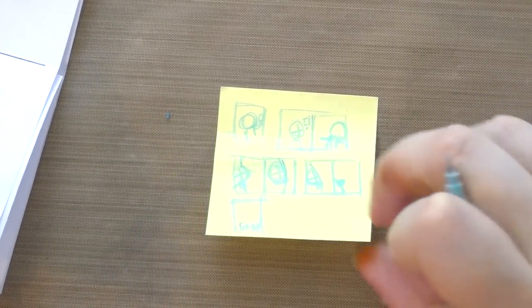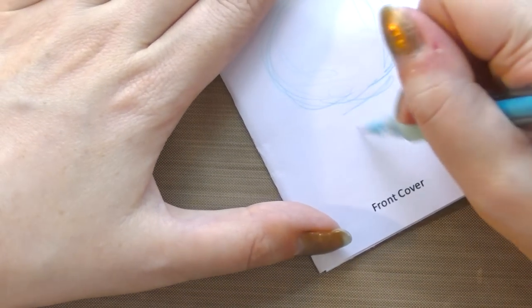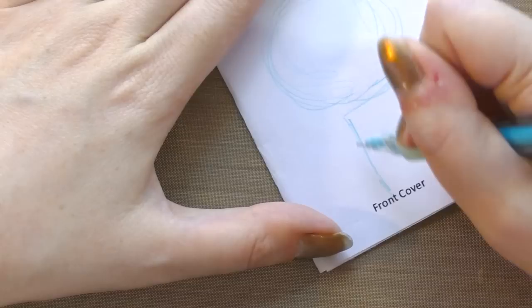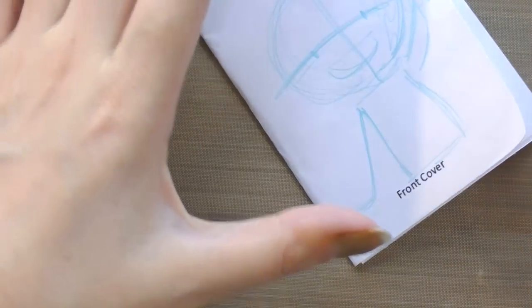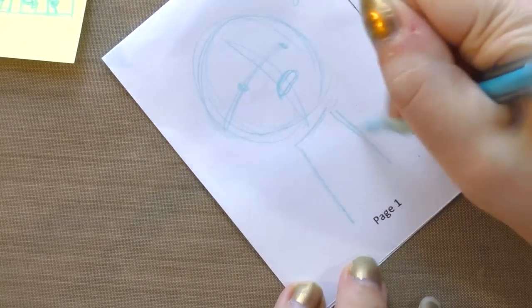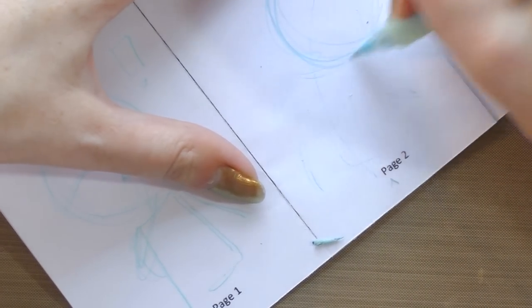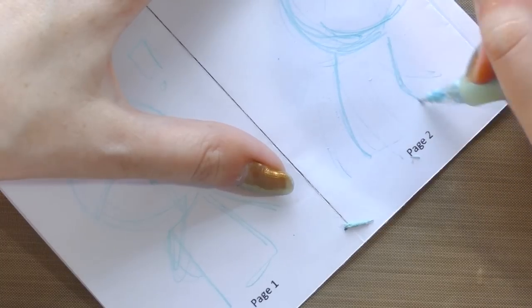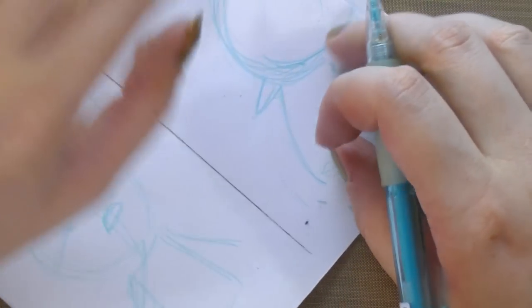All right, so I've got my very silly, very basic premise down. And I'm gonna go with something really simple for the art style. And I'm basically just kind of sketching it in first. See, I don't know how I feel about this. I'm kind of forcing it to work within the conceit. It'd be cute though if I tacked on a little piece of paper right there to kind of extend her head over the page.